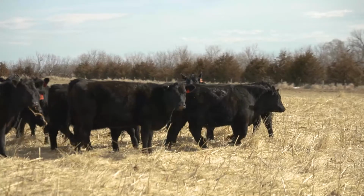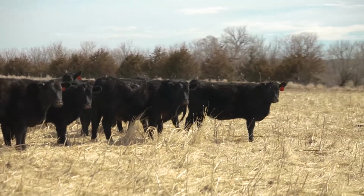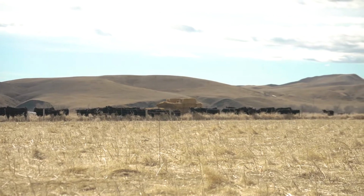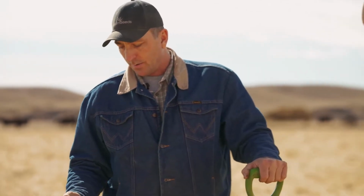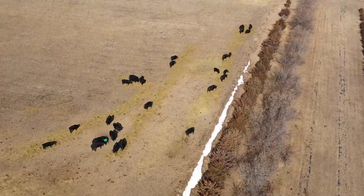So a lot of people see this dried up old stuff and they think, well, that's not going to feed a cow all winter. It does. You just have to figure out how much your cow really needs. Does she need this really high potent, high protein feed? Does she need supplement? So what I do is when we start grazing this, we set up electric fence paddocks. We're trying to keep the cows to get a fresh ration about every 3 days. Otherwise they'll go through and eat all the ice cream first. Right. All the best stuff.